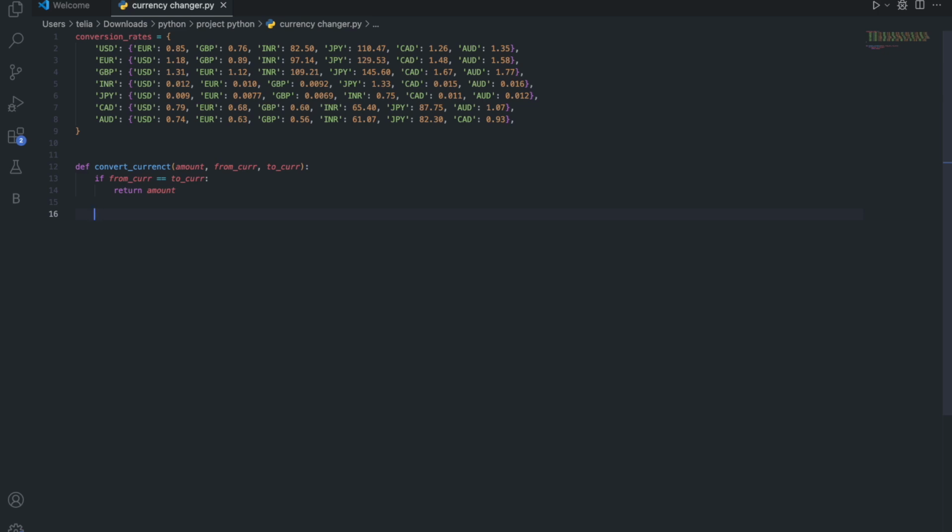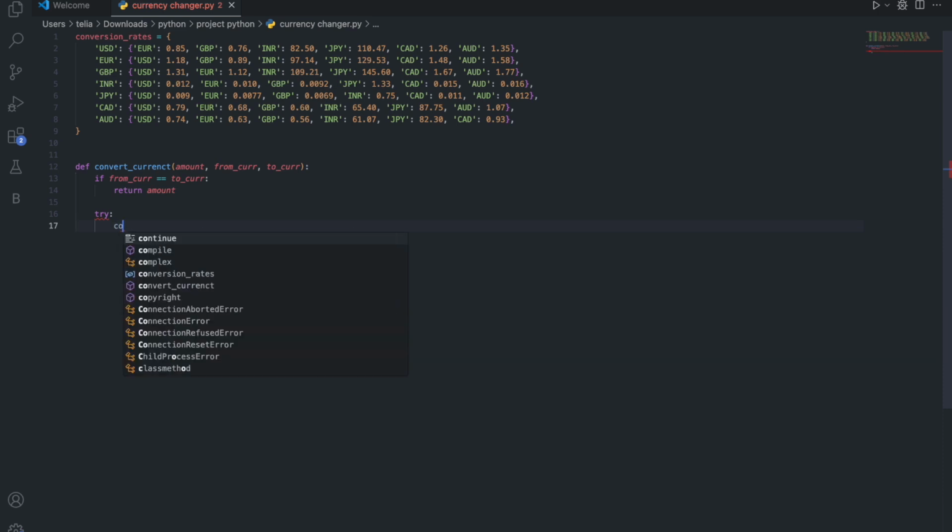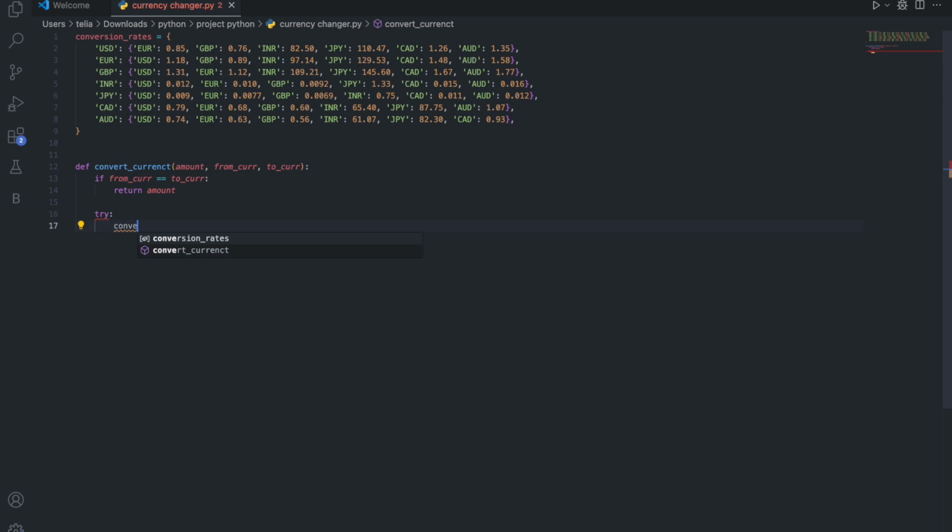Else, if the user writes correctly, go to try and except. Then we come here: currency conversion rate equals conversion rate.